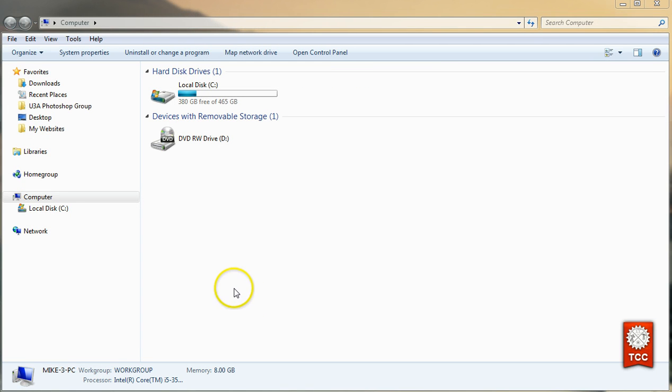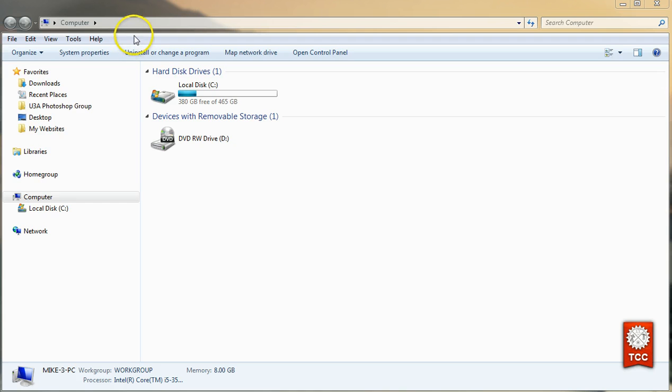Okay, let's have a look around the interface of Windows Explorer. The first thing I want to say is that you may not have the menu showing. I don't know why, but it seems to be the default on Windows that they don't show this menu, and it's quite important.